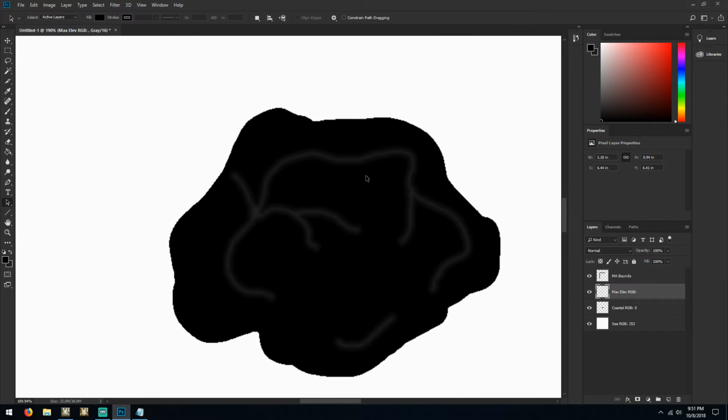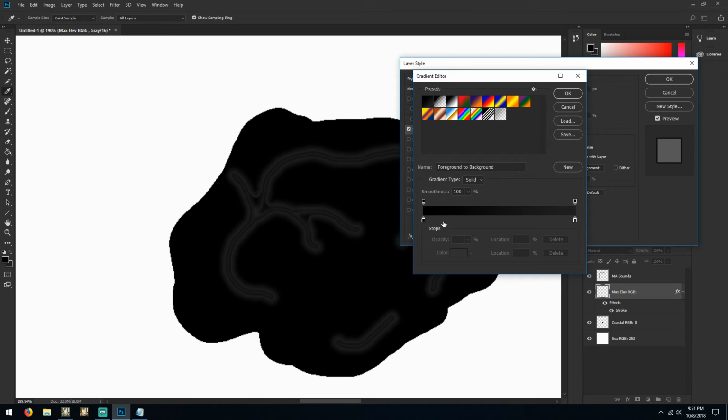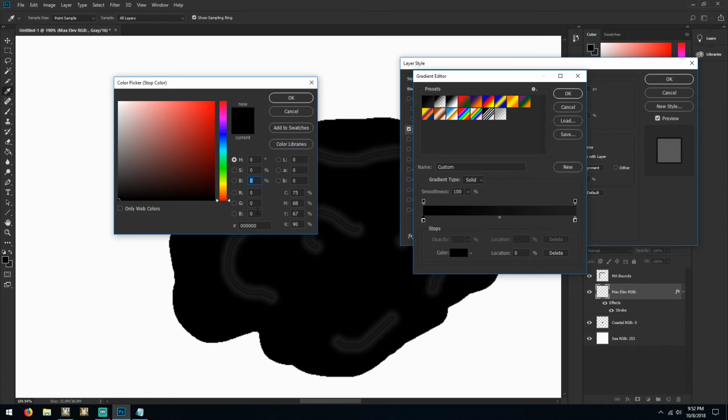And then you're going to want to add a layer style. You're going to want to add a stroke. You're going to want to come down here in the fill type, leave it to gradient, go to shape burst, and you're going to want to make sure that it blends down to the lowest elevation that you want. Now you can adjust that by clicking on these bottom guys right here, and it says 0.